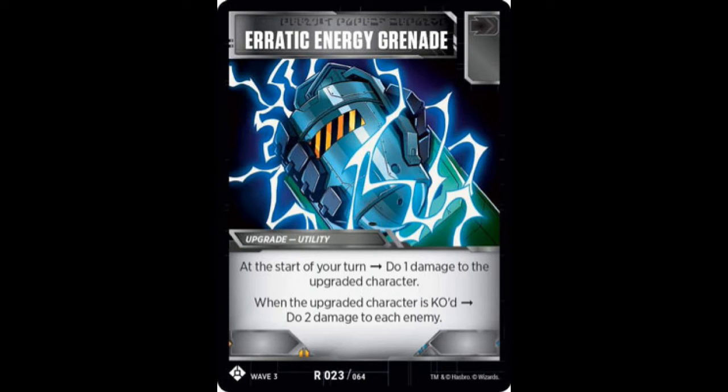Now the card does say at the start of your turn, do 1 damage to the upgraded character. When the upgraded character is KO'd, you get to deal 2 damage to each enemy, which is really strong. Essentially being able to photon bomb just your opponent is pretty powerful. Now I will say currently I'm running this with my Constructicons.